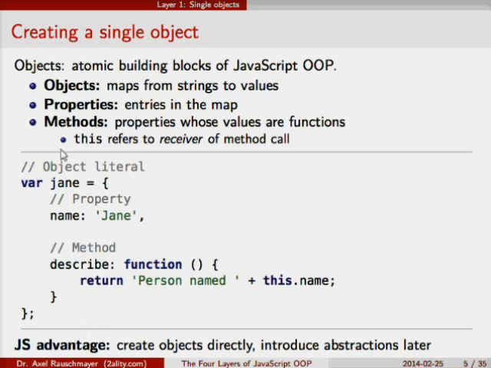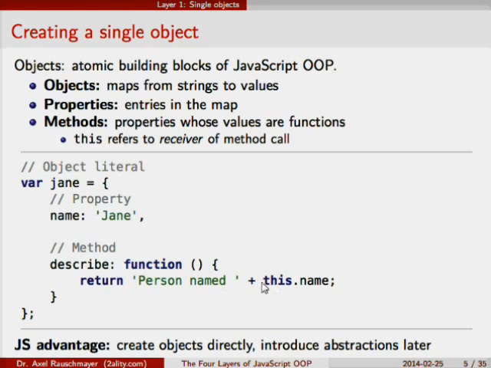This down here is how you create an object in JavaScript via a so-called object literal. We are creating an object and putting it into the variable called Jane. This object has two properties. One property whose key is name, whose value is the string Jane, and another property, describe, which is a method because its value is a function.